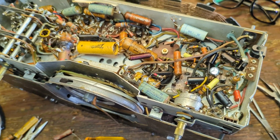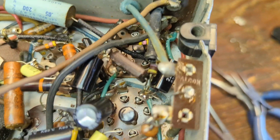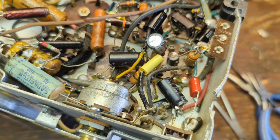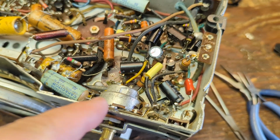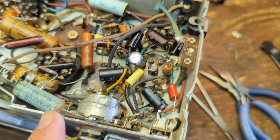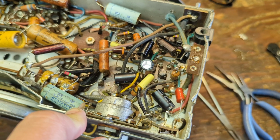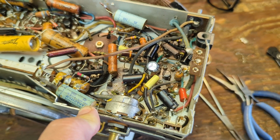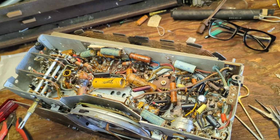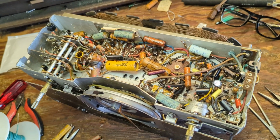Okay, well, this is definitely a challenging set. These capacitor connections are just buried. So it took a little bit of doing to replace these 3 electrolytics. We got one here, and one there. I just had to get creative with where I put my leads. Before I get too carried away, I'm going to clean the contacts on this, and then fire it up again. A, see if it's still working. B, see if there's any improvement in function.